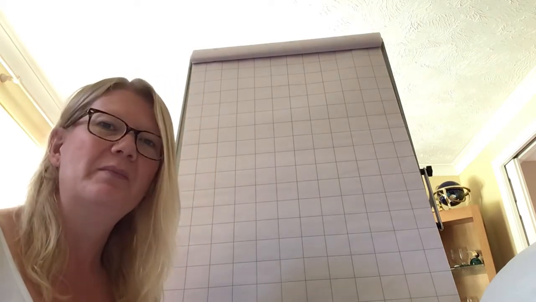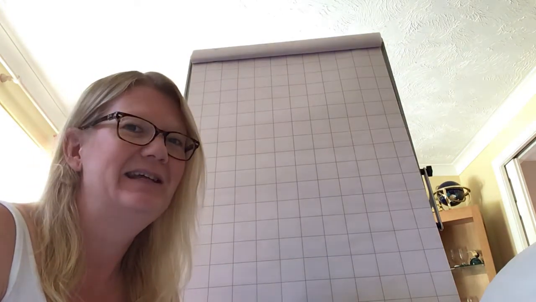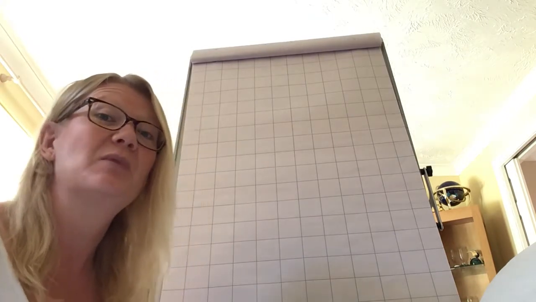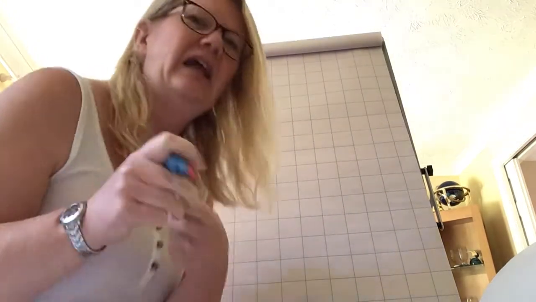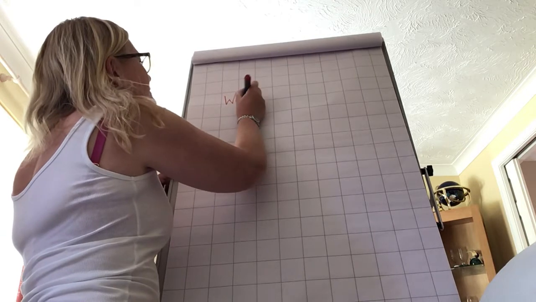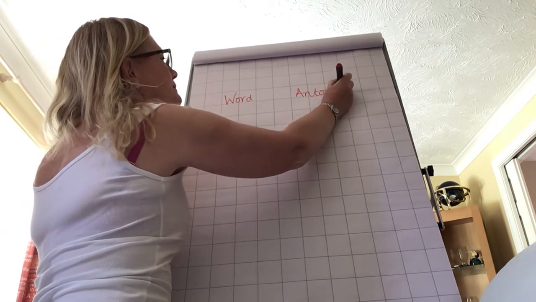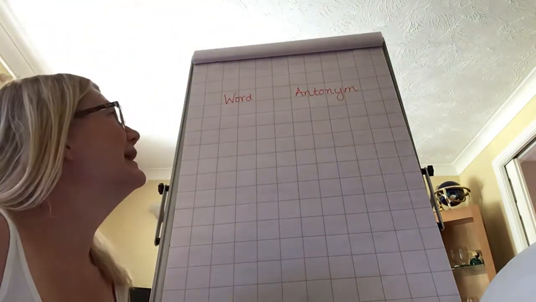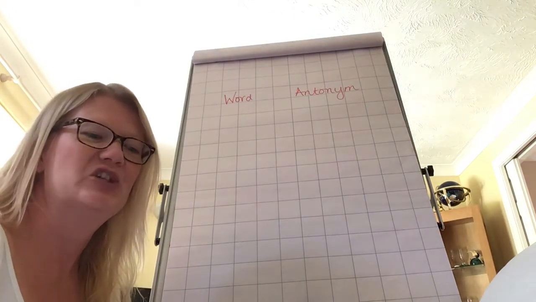Right, quick warm-up. Task 1 is about antonyms. What is an antonym? No, it's not a word with the same meaning. It's a word with the opposite meaning. And sometimes I know it can be quite tricky to remember that. So we can have a word. And it's antonym. Notice it's spelt with a Y to make the it sound at the end, antonym.